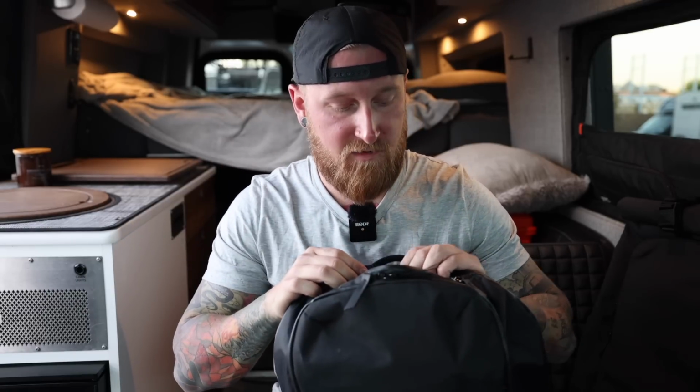So I have things like an AirPod, a little razor blade, an X-Acto knife, my flashlight of course, business cards, and it also has a really nice felt liner in there, so it would be no problem throwing in a pair of sunglasses because they're not going to get scratched up unless you have other gear in there with them.